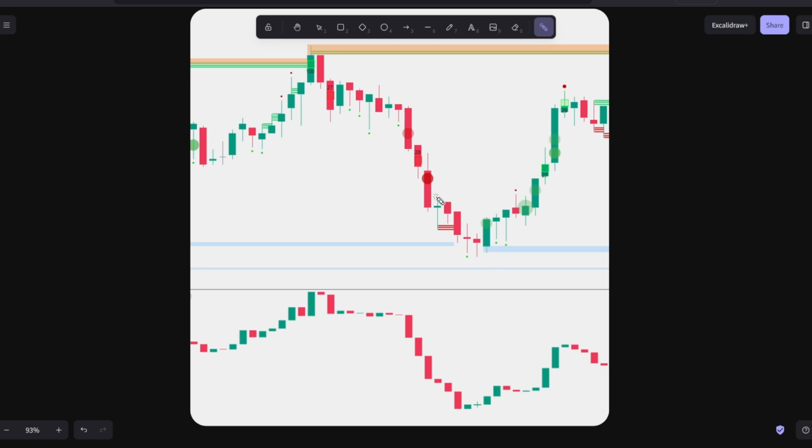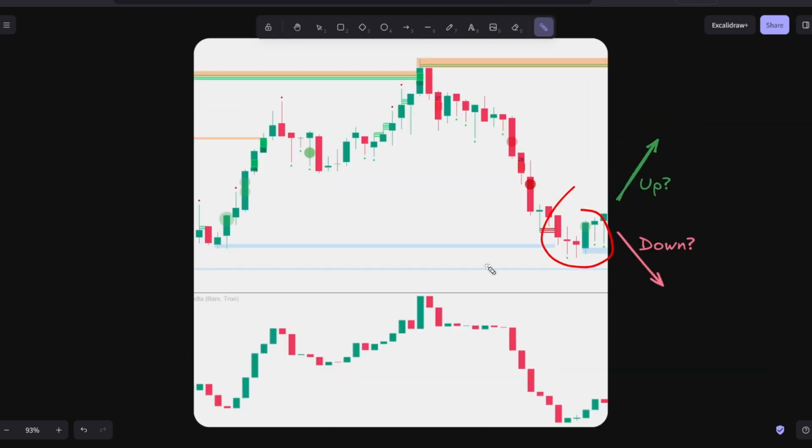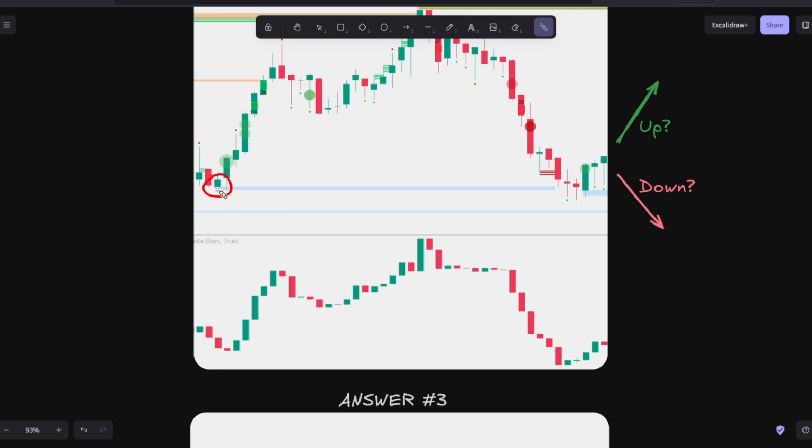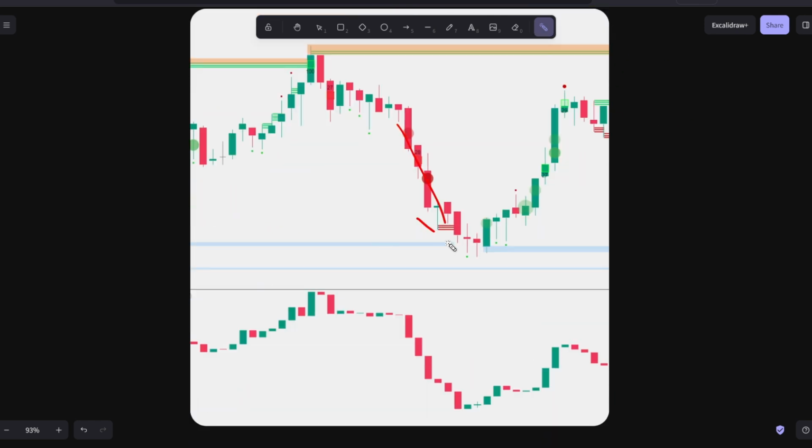So this was another tricky one because the delta and the price was downtrending. Price was going down. The delta is actually pretty aggressively dropping here, but there are some bullish signs in this picture here that I hope you guys noticed. First of all, we have a support level here, and this is the previous swing lows. So as price approaches this support level, we got absorption straight away on this candle.